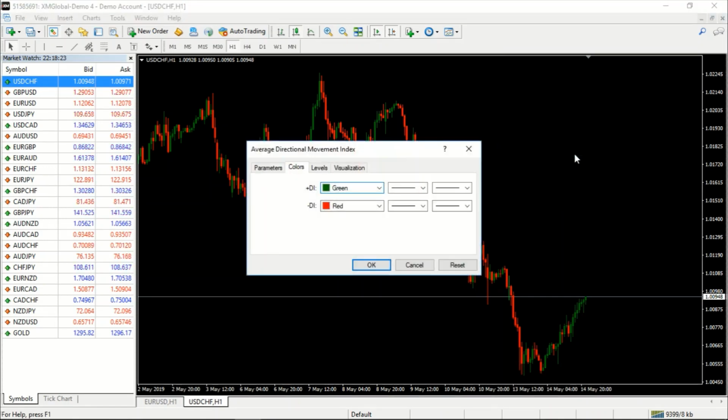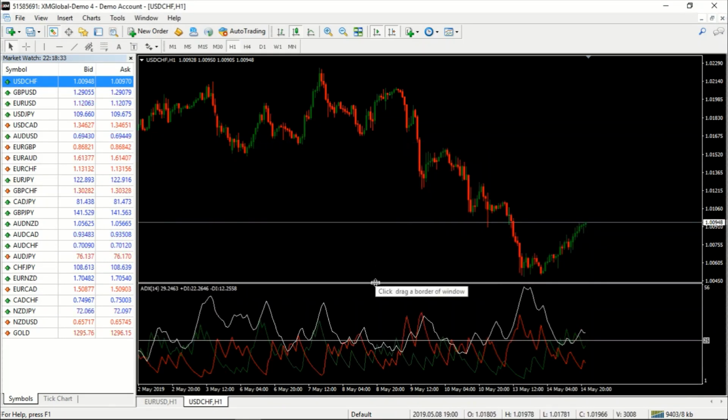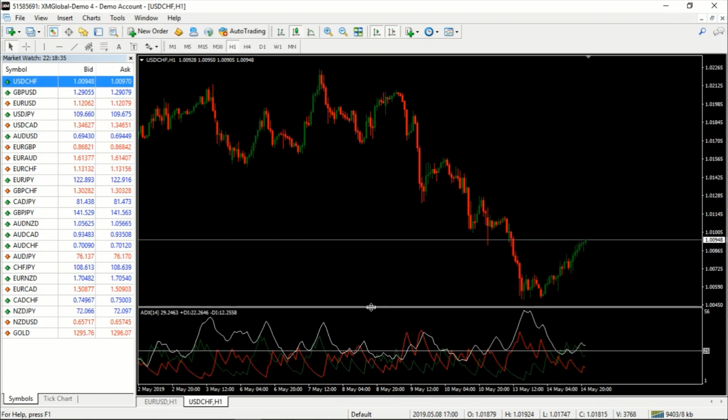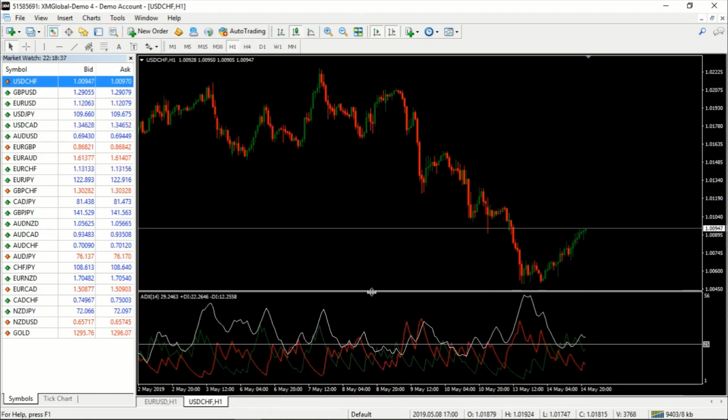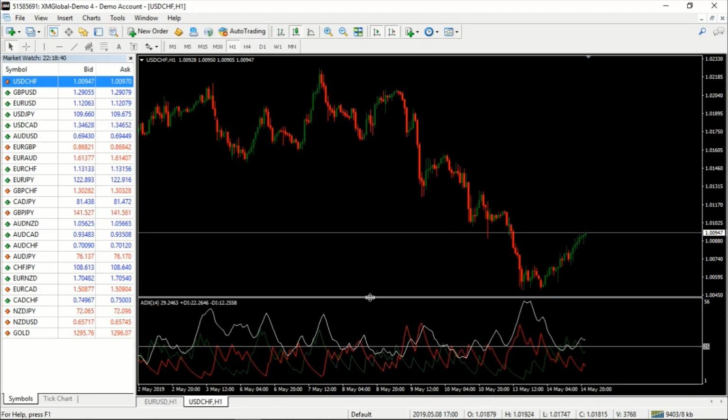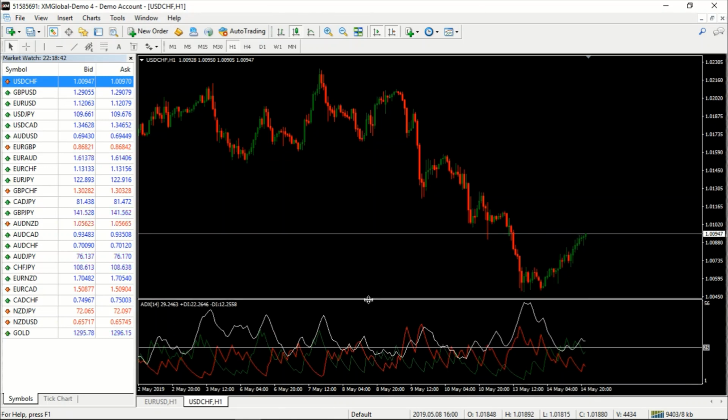So we click on that, then once again we have this tab that pops up where we can customize our indicator. Okay, so I'll click OK and then I'll have this indicator that pops up over here. Just adjust this a bit smaller so that it makes more sense, that it's not as stretched out.